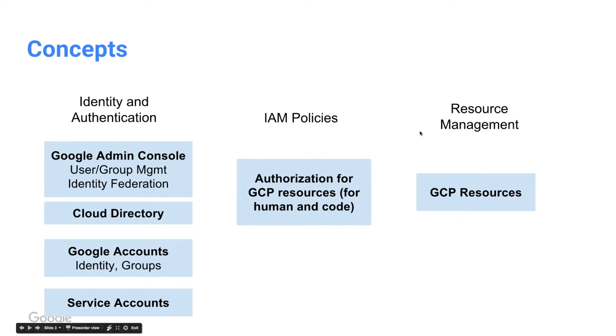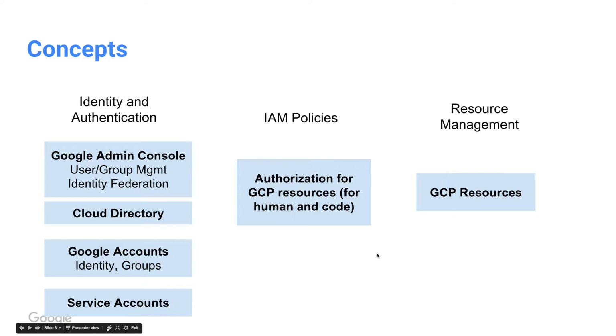So if we take this one step further, a couple of concepts. On the far left, we're talking about the identity of the who. Again, the who is usually a human or it can be a program. The human is identified by a user account that can be either a Google consumer account or a G Suite account. What I'm going to focus on today is the enterprise customers that I deal with, where they're typically not going to want end users to create their own accounts, but they want it managed by their directory managers. So we're going to focus on using the Google Admin Console and the cloud directory that supports G Suite as well as Google Cloud Platform.